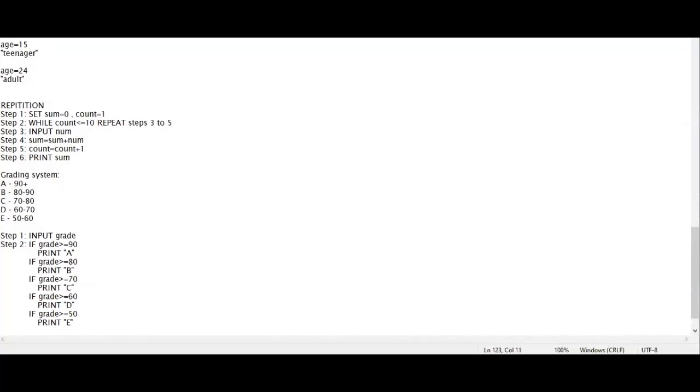Now, why this is a common mistake is because now, like the same program for the age one that I had made, if I enter my grade something like say 95, it's going to print A, B, C, D, and E. It's going to print all of them together. Because why? It'll first go check grade is greater than 90, 95 is greater than 90. Okay, fine, print it. Then it will check if grade is greater than or equal to 80, 95 is greater than 80, so it will print B, it will print C, it will print D, and it will print E. So that is again a flaw in your algorithm. So how you can make it right is by doing what we did before, adding an else condition.